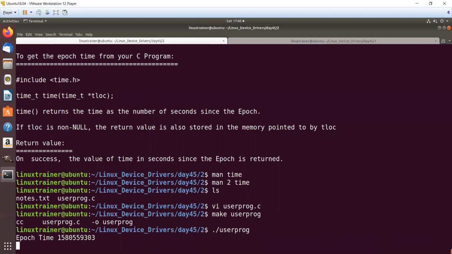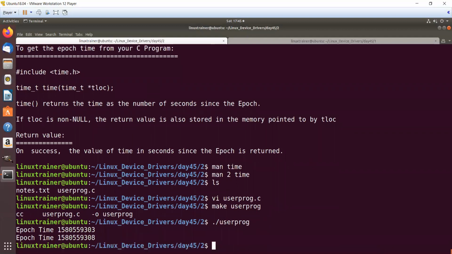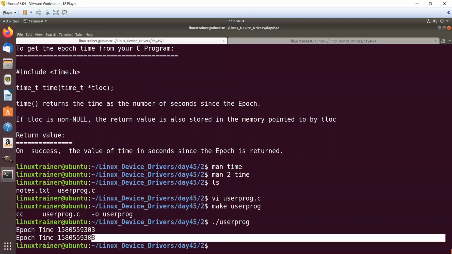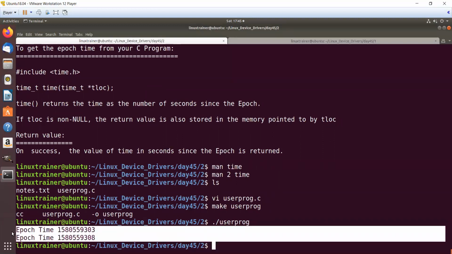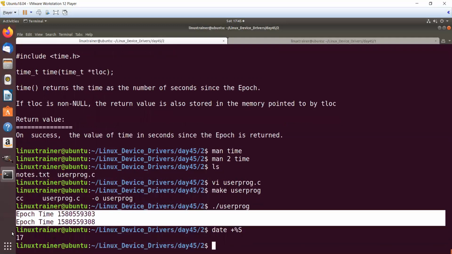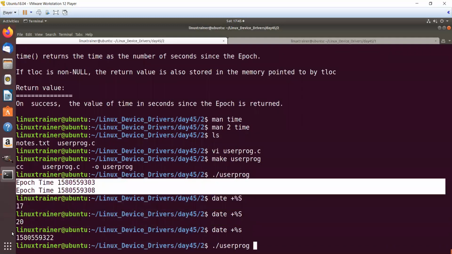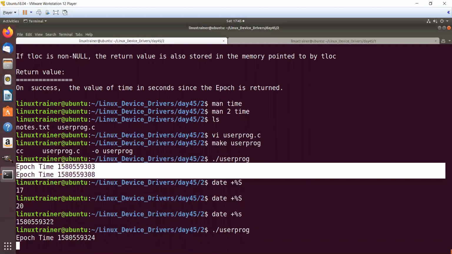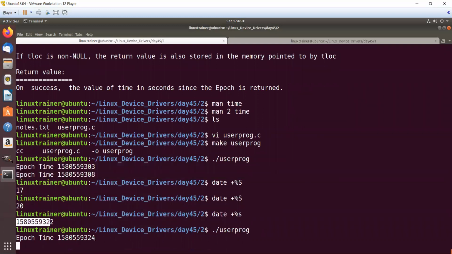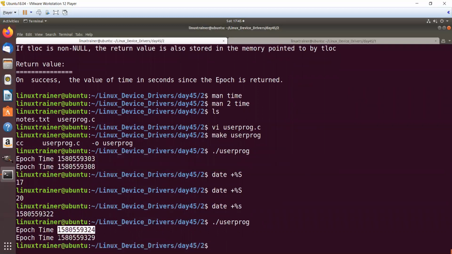You can see here the difference is 5. We can also use date +%s, sorry, small s, to get the value and compare it. It was 322 and 324. So we are able to get the epoch time from our C program using the time system call.